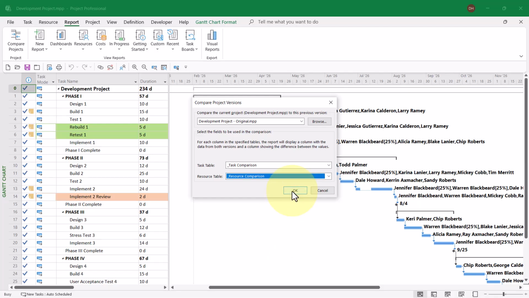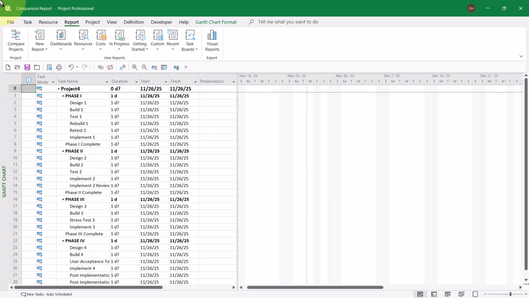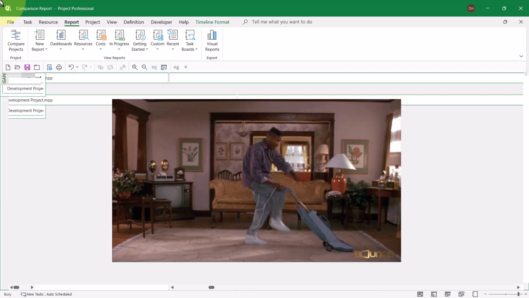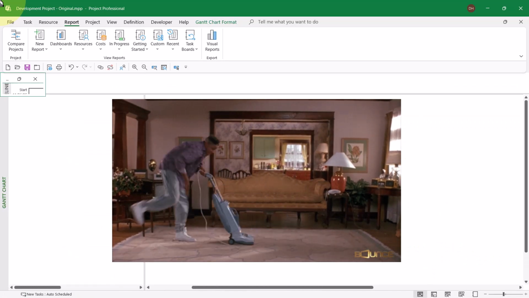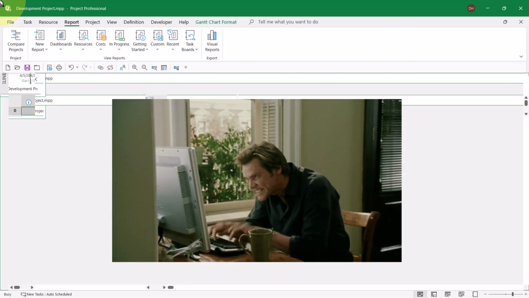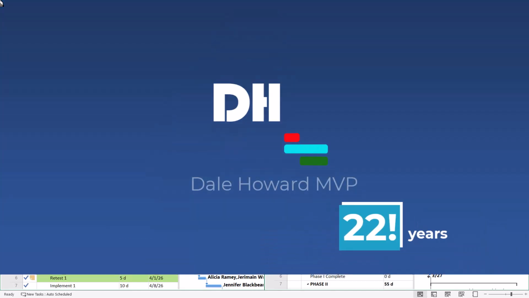When finished, go ahead and click the OK button. Microsoft Project will go through all kinds of gyrations to create the comparison report.